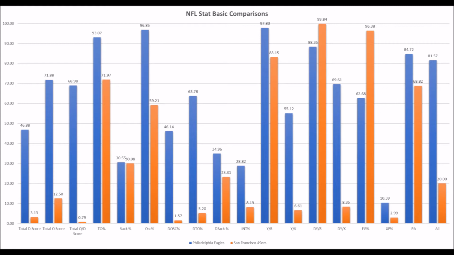The Eagles are also much better when it comes to offensive score percentage. Basically, the Eagles score on the majority of their drives compared to the 49ers, more often. And if you score in your drives more often, you win more often, obviously. Sack percentage is more so even. The Eagles and the 49ers have had issues with sacks.